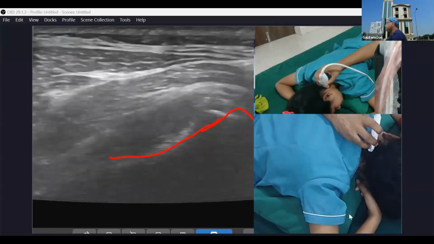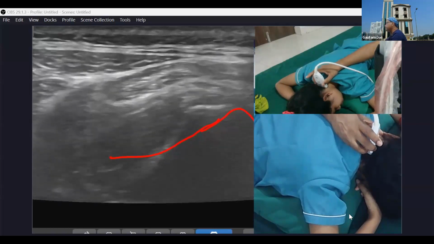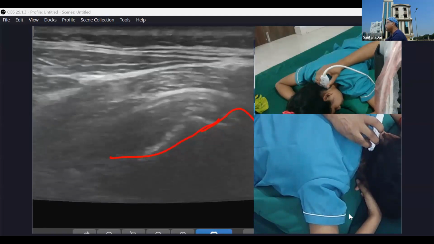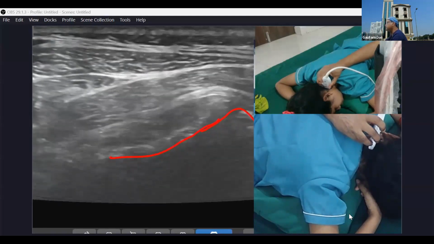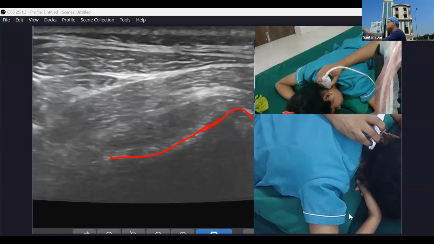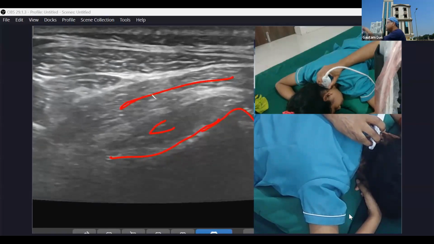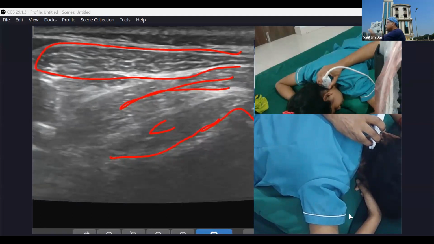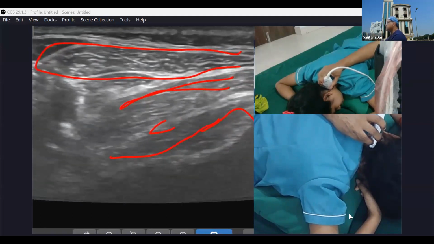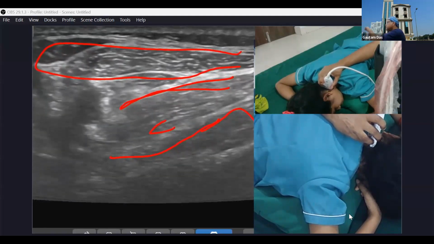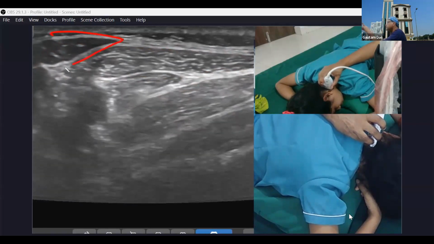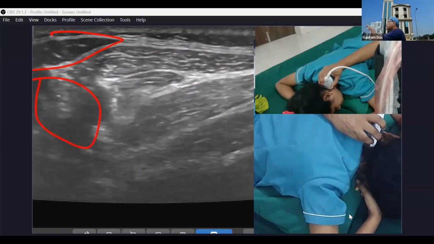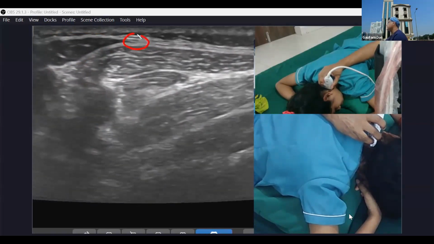Okay, can I appreciate? If I'm putting it here, here's the spinous process, the C2 spinous process. And now I'm coming here, then I can see the lamina much better. And these are the muscle layers. This is the inferior oblique, this is your semispinalis capitis, this is your splenius capitis. This is your sternocleidomastoid. And here is your third occipital.